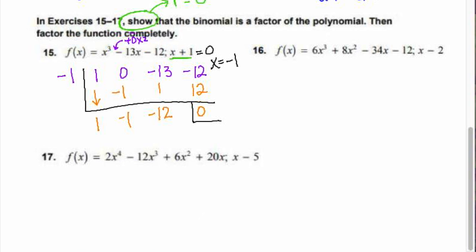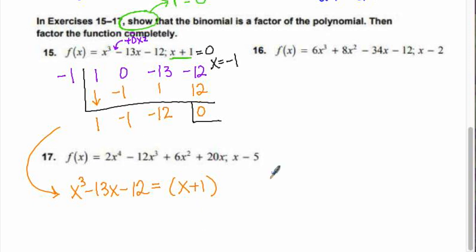The second part of the instructions are probably the ones that are going to require a little bit more work. Then we need to factor the function completely. So what we're doing here is completely breaking it down. You remember the factor tree we did at the very beginning? Yeah, so we're basically doing a factor tree for this polynomial, for the whole thing. So we know, I'm actually going to scoot down here to give myself a little bit more room. We know that x to the third minus 13x minus 12 is equal to x plus 1, that we just figured out was a factor, times the quotient we have right here.